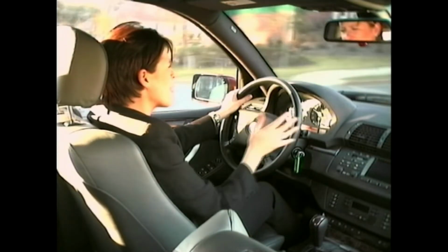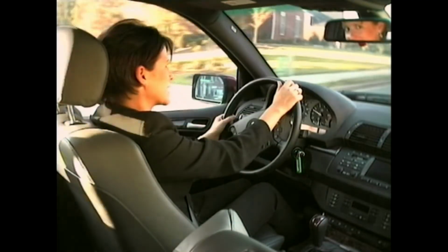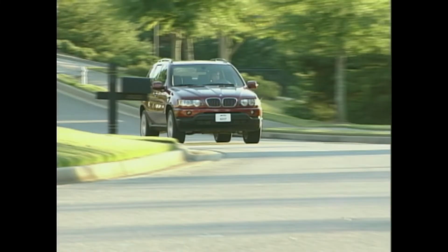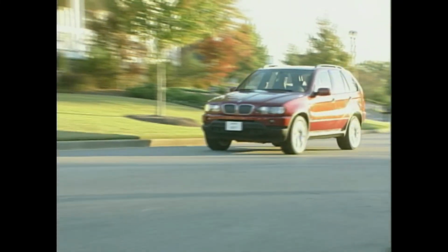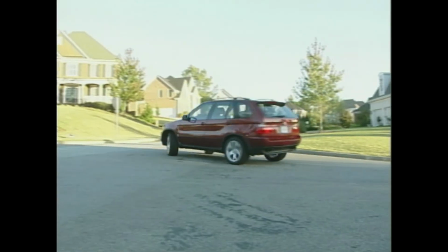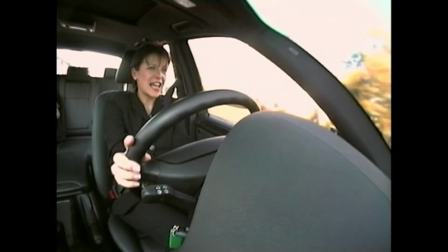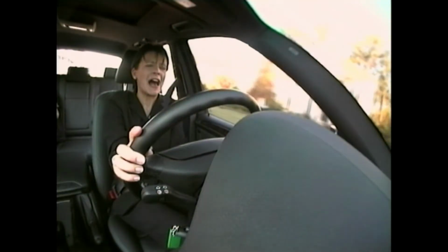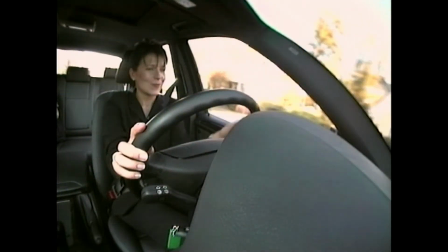And when you add to that a very, very comfortable ride, you'll find it impossible to believe that you aren't in a top-class saloon. And if that's not enough for you, then there's a sport chassis available too, if you feel the need for a marginal improvement in handling for a slight reduction in comfort. But the best thing is you get fantastic fat tyres and even bigger alloy wheels, which will cause such a stir down the King's Road.